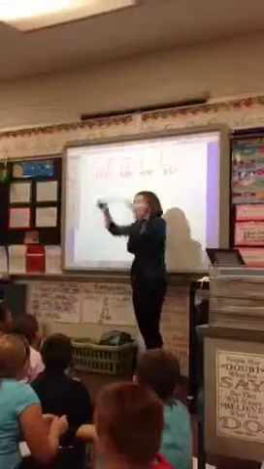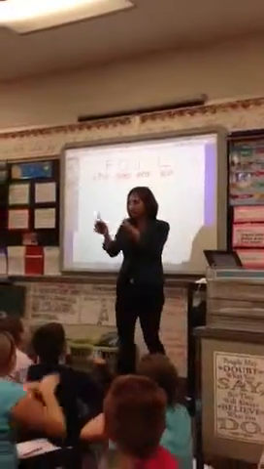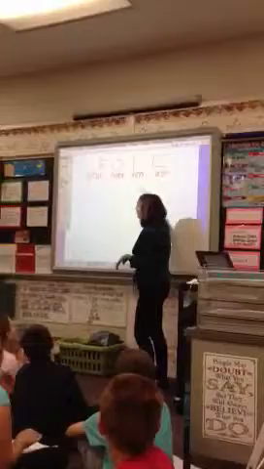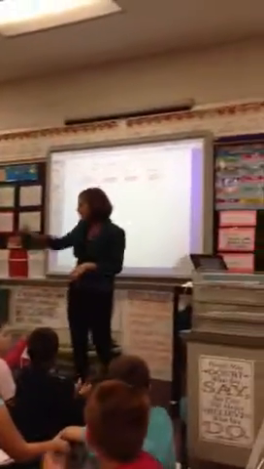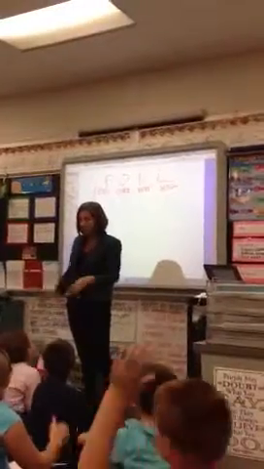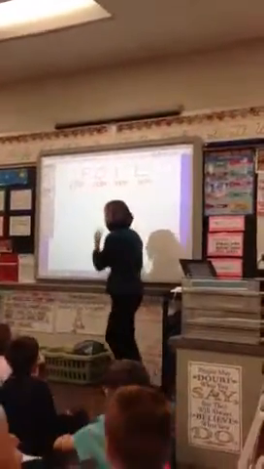O stands for outer. I stands for inner. And the L stands for last. It's the last digit of each number. All right, so watch me and let me explain what we're going to do.